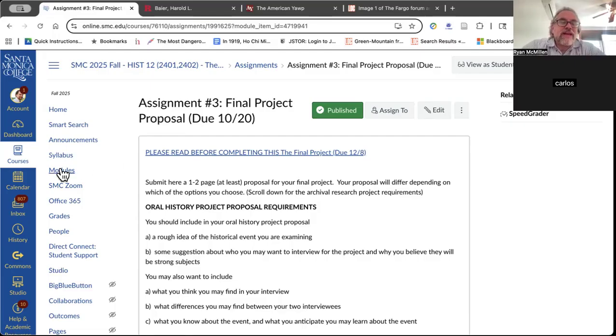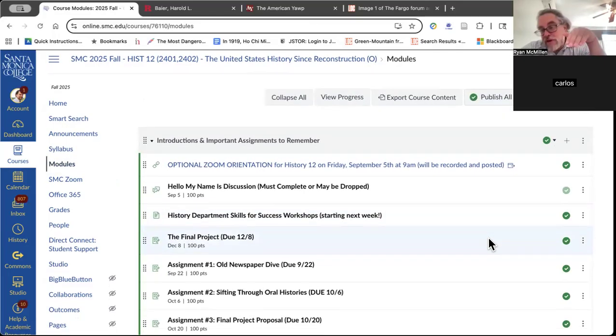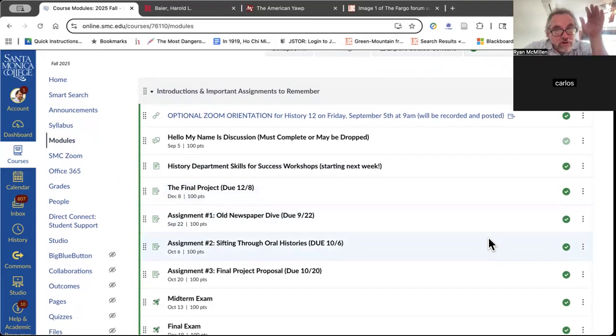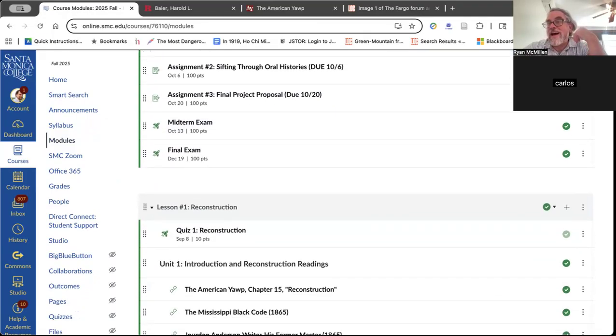So anyway, that is your final. That actually describes not only the final project, but also the final project proposal. I've also described both of the assignments here. I've described how the discussions work. I've discussed generally the pace of each of the modules and what's going to appear in each module. And I've also discussed briefly the format and dates of the midterm and final exam. I think that is all I really have in terms of how the course runs.